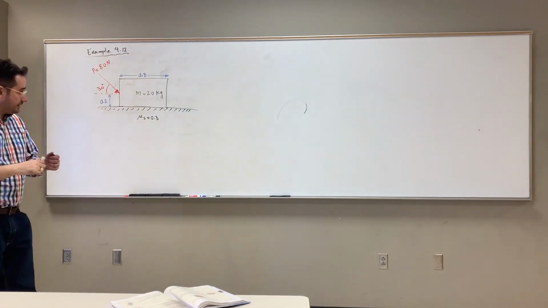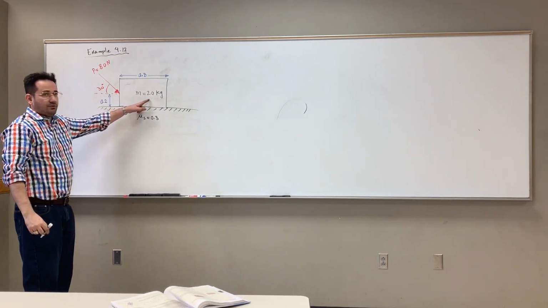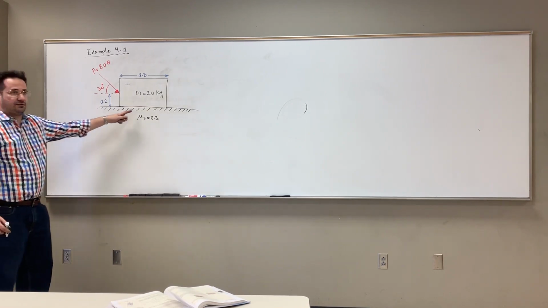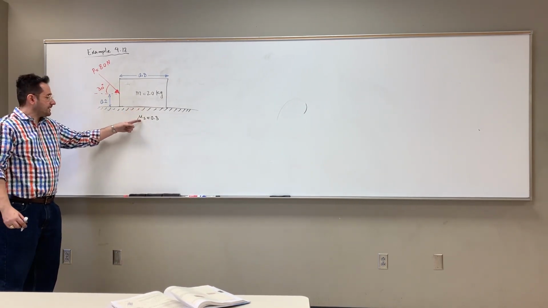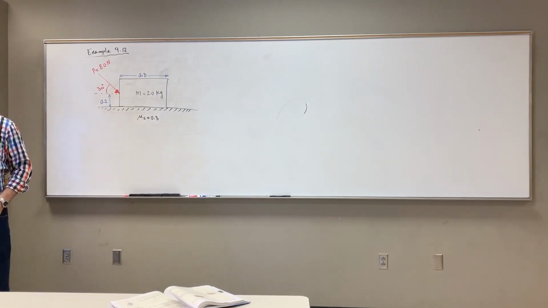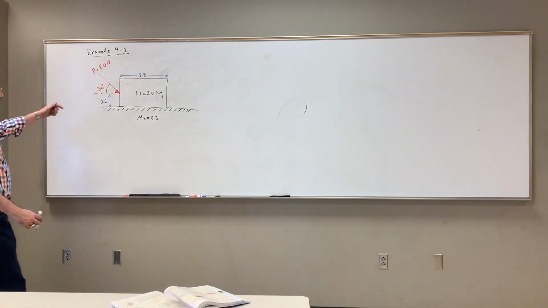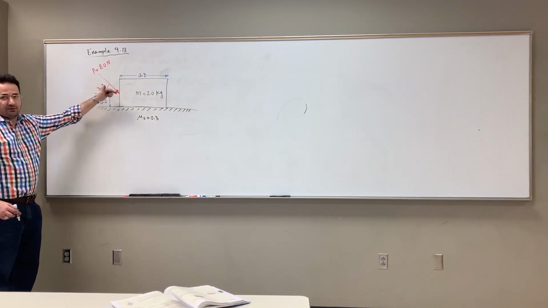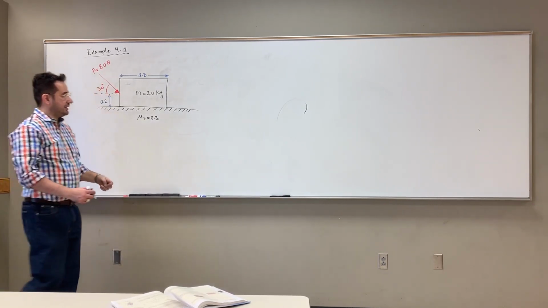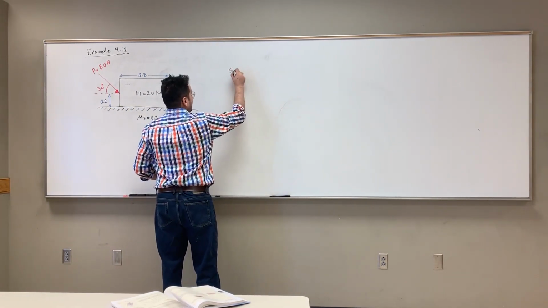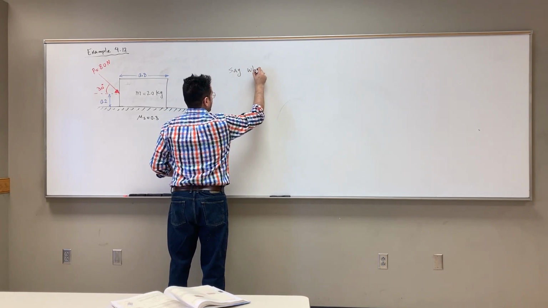Say you have a box with a mass of 20 kilograms sitting on a surface, and this surface has some roughness, so the coefficient of static friction is 0.3, right? And somebody applies a force of 80 Newton at an angle of 30 degrees. What we want to figure out is what happens next.